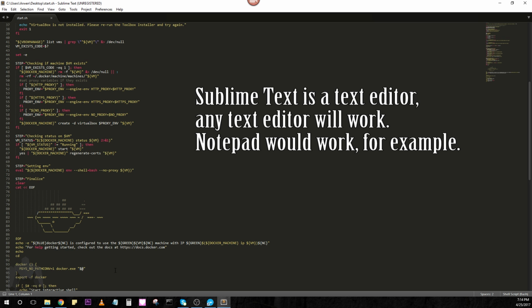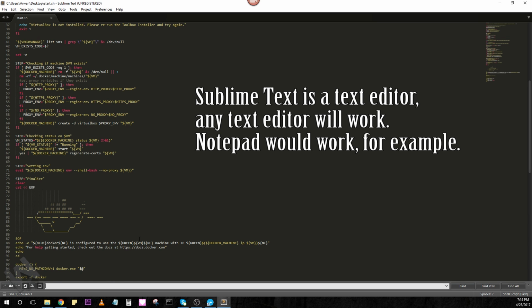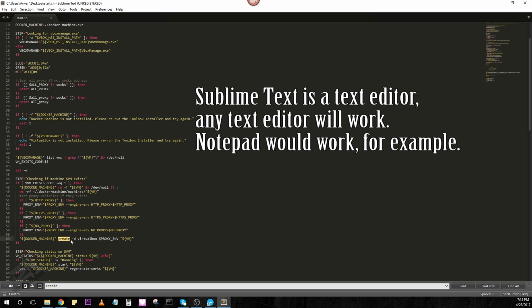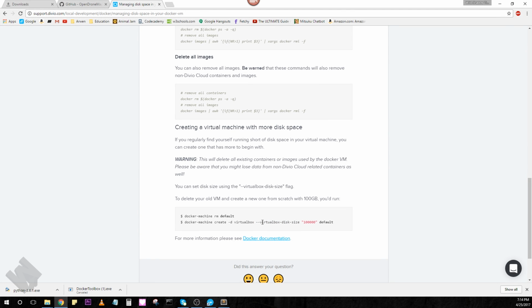Let's just do a find command for create. There it is. So it's on line 60 where I'm at now, and what we want to do is add that flag in from the website that I was showing you. So we'll create D virtual box, and we just want to add this flag in.